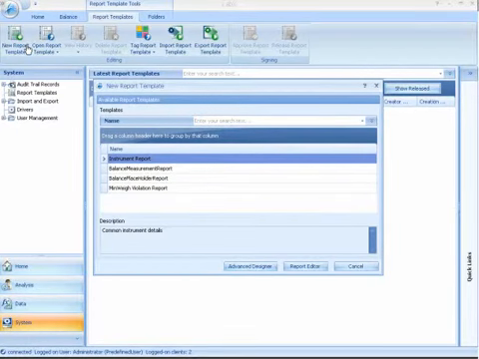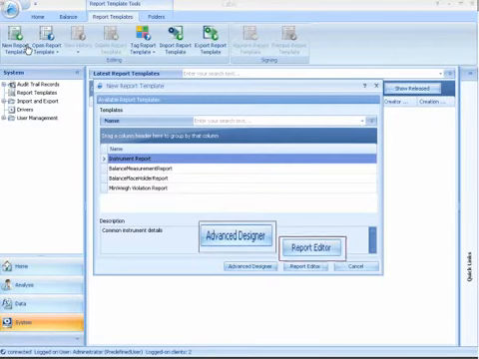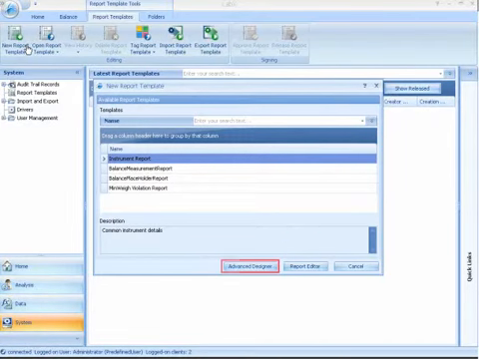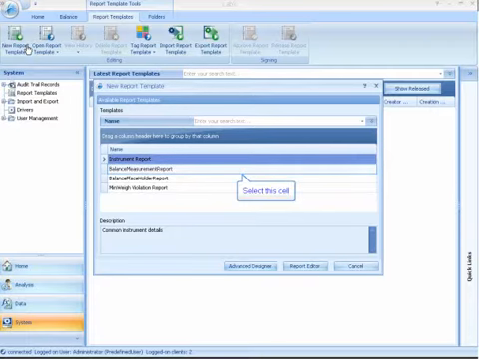There are two main options available when creating report templates: the Advanced Report Designer and the Report Editor. The Advanced Report Designer is utilized when more complex and demanding report formatting is required. We will cover this topic in another lesson. The Report Editor is the option most commonly used, and will form the topic for the next few minutes. For our training purposes, we will create a measurement report, and therefore we will need to select the Balance Measurement Report model.